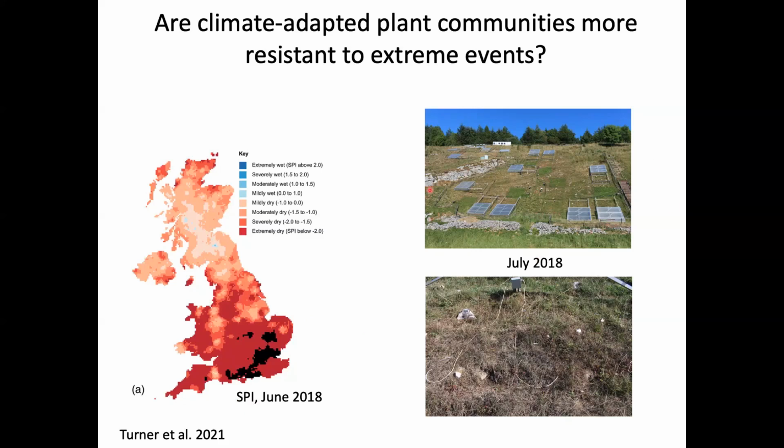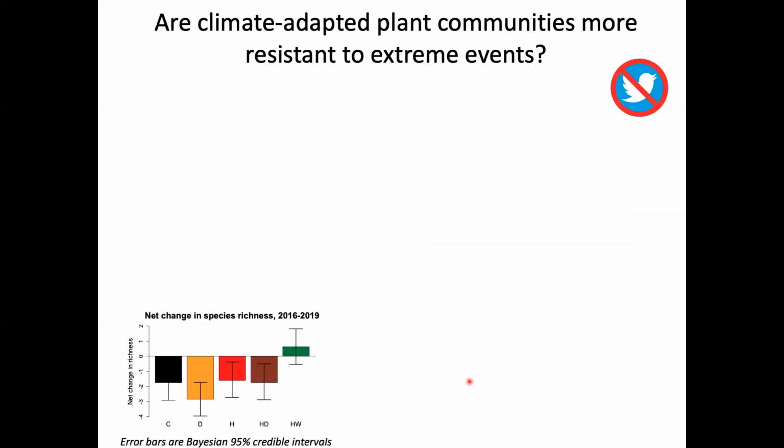And in the top picture there, as I've shown you before, you can see the impact of that visually on the vegetation. So the browning of the vegetation here in July 2018, it wouldn't normally look like that. And a close-up of one of the drought-treated plots there showing the extent of above-ground senescence. So the question then was, are the drought-treated plots actually better able to withstand this?